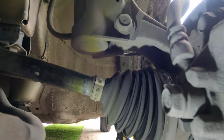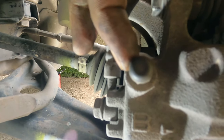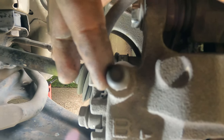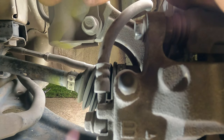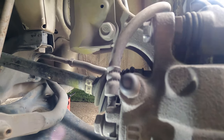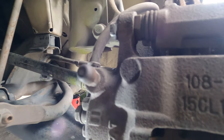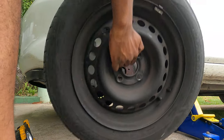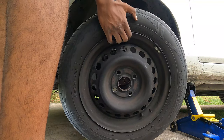All that we would then need to do is bleed the brake. We would just crack this nipple, start the car, have somebody else simply pump the brake on the inside, and then close it once the pedal is fully depressed and all the air is bled out of the system - and that would complete that process. So let's do a recap with this whole thing on the other side of the vehicle. We just put the lug nuts back on to complete this side, and then we'll do the same for the other side as a recap.